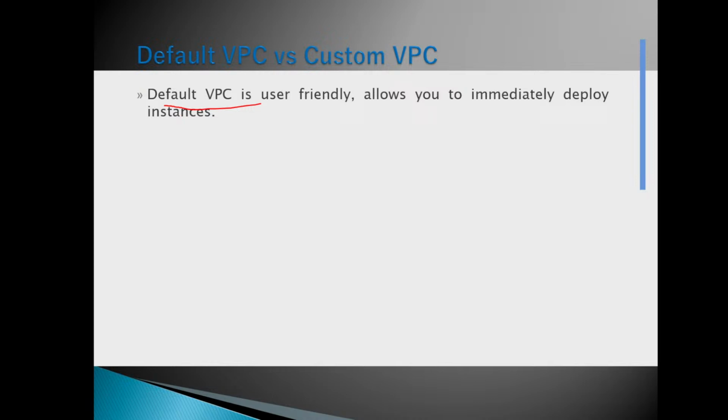So Amazon knows that when you start working on Amazon, and if they ask you to create a VPC, it will be tough. Okay, so that part was handled by Amazon for initial purpose. But as an organization, as a company, you should create your own VPC for security concerns.